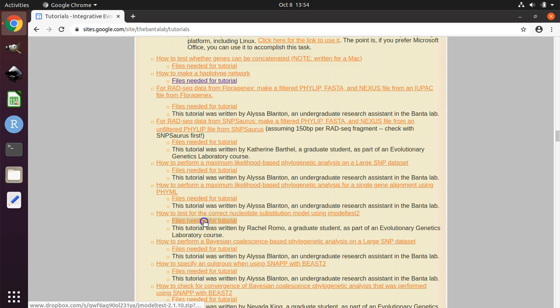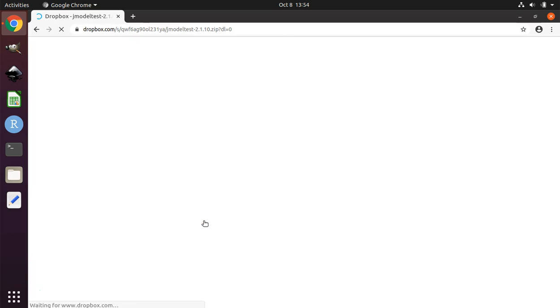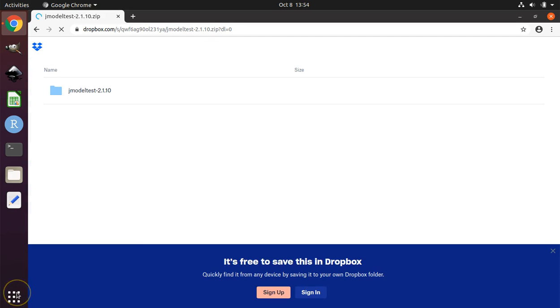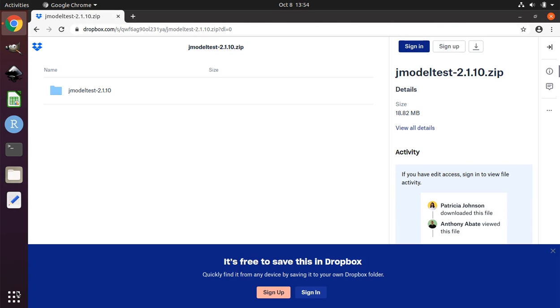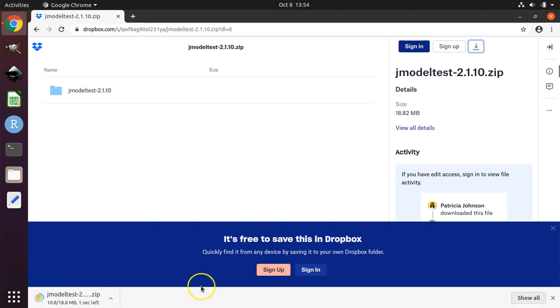Click on Files Needed for Tutorial. Wait until the page has completed loading and then click the Download button. Select Direct Download. The download has completed. We can close the browser window.